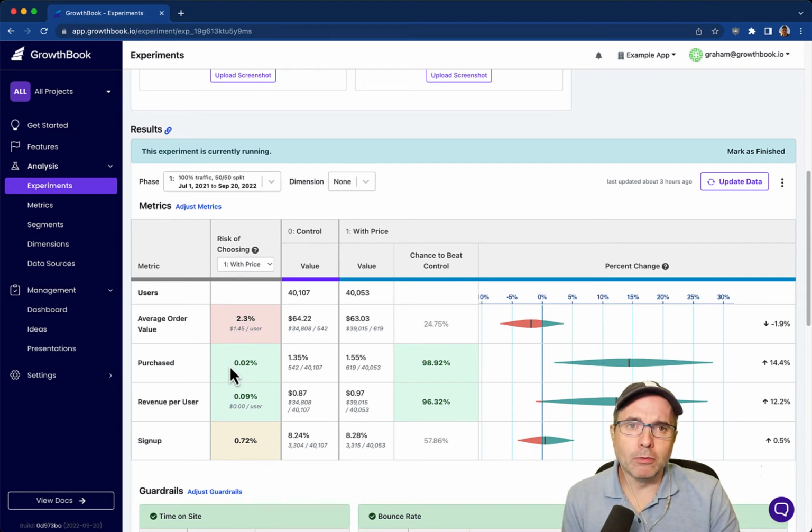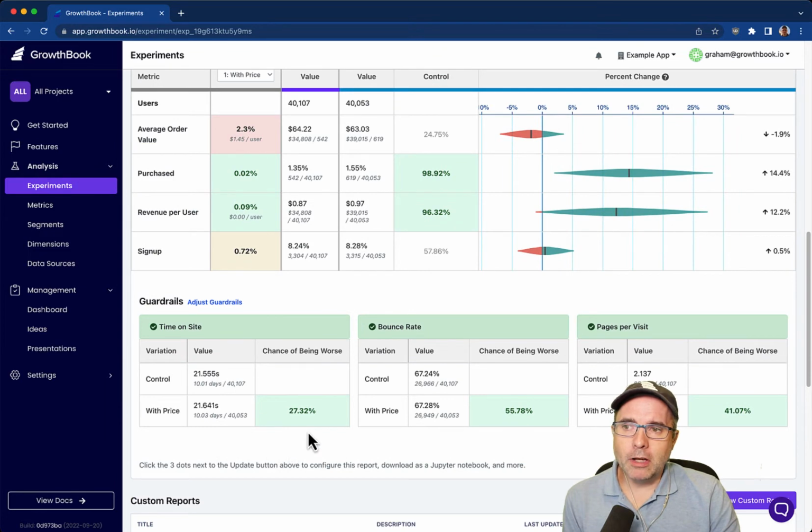And this allows you to move a bit more quickly than just waiting for full significance on every test, because the risk score might be below your thresholds, and it's fairly invariant and tends to converge quite quickly to a value and then not change too much. So for instance, average order value at 2% might be fine for your risk threshold and you can just launch, but probably it's not, probably it's quite high, right? And same here for sign up rate.